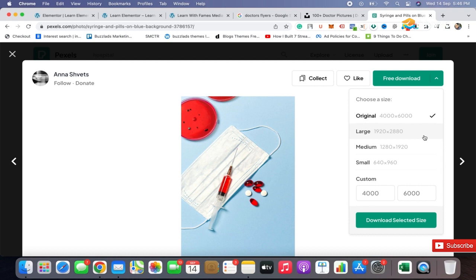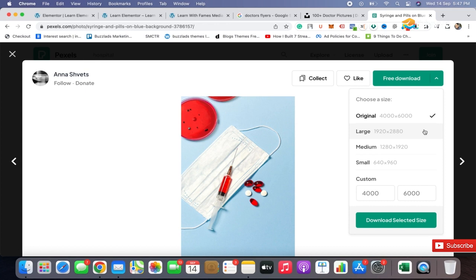So what I would suggest over here is to use a medium size image because it has a perfect dimension to it. I won't suggest going for the smaller one because it won't fit your website from left to right perfectly proportionally, or the large or the original ones because the size of these images will be very heavy and eventually it is going to make your website load slower.